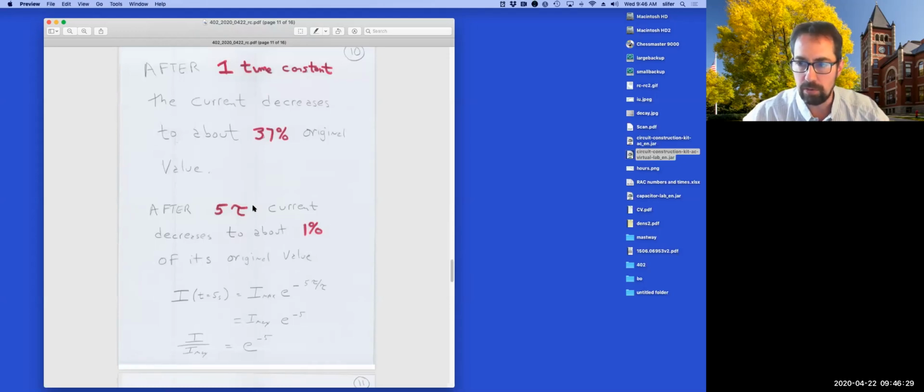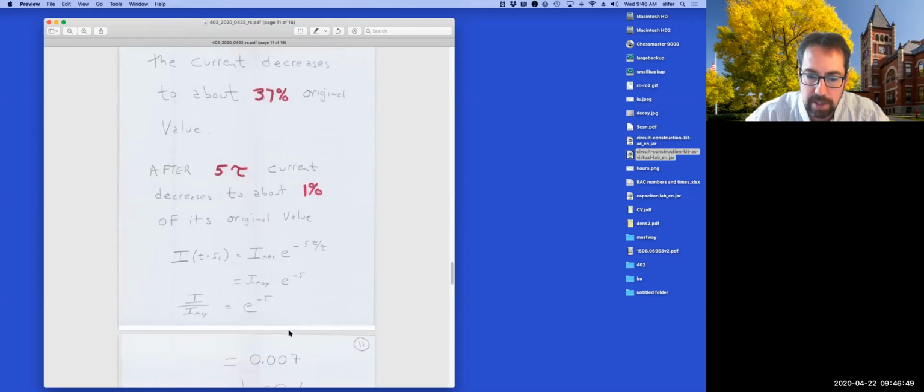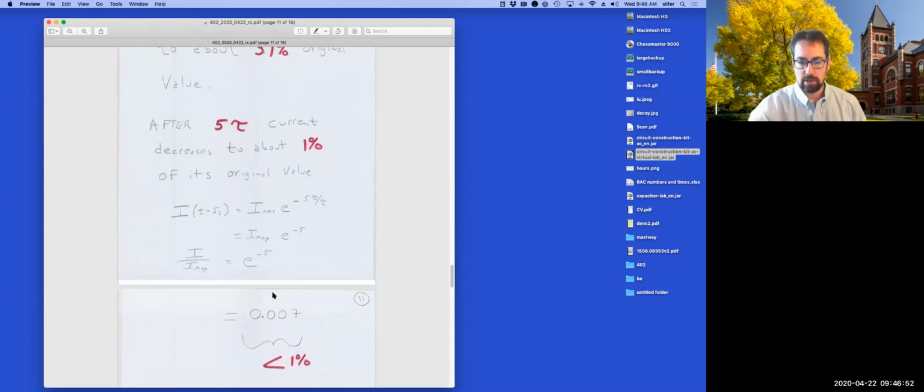So again, if we have the resistance value and the capacitance value, RC, I can get the tau value, and tau tells me the time constant. At one time constant, we've fallen to 37% of our original value. At 5 time constants, 5 tau divided by tau gives me e to the negative 5. E to the negative 5, if I punch that into my calculator, is about 0.007. This signifies less than 1%. If you remember, 0.01 is 1%, so this has gotten to a value that's less than 1%. So 5 time constants gets me to the point where it's pretty much done.